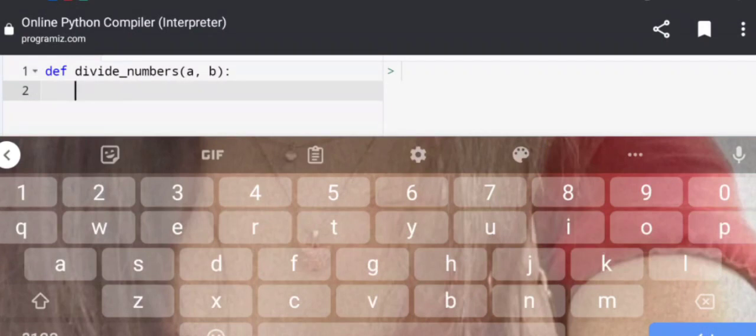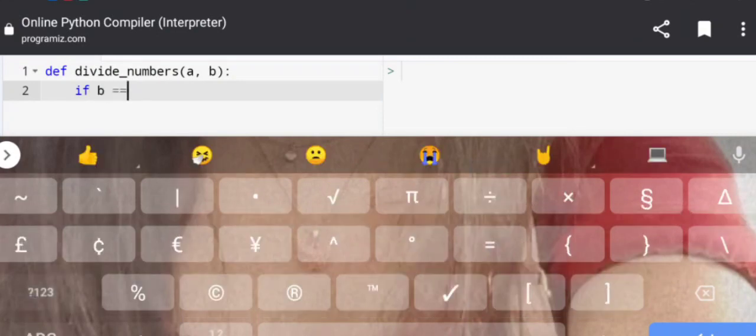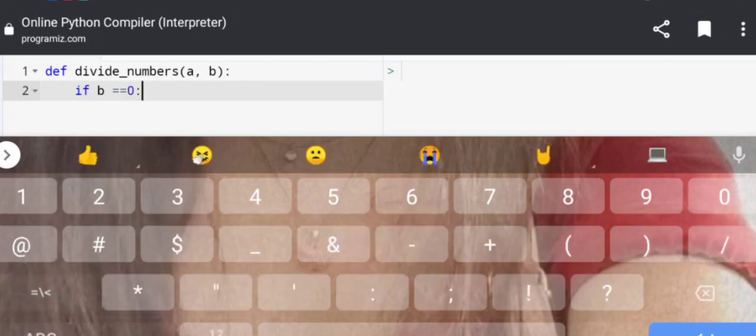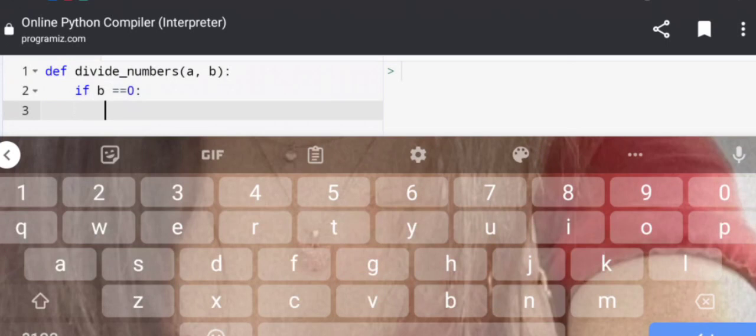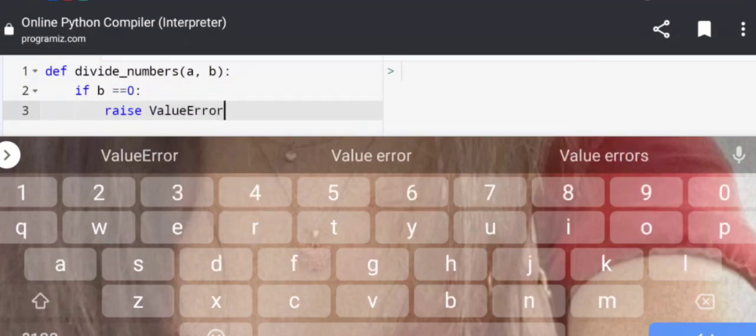In the try block, we call the divide_numbers function with the arguments 10 and 0. Since 0 is not a valid divisor, the function raises the ValueError exception. The exception is caught in the except block and we print the error message.